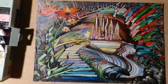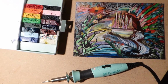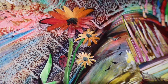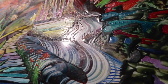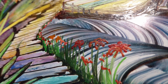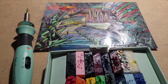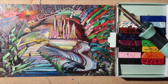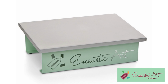So here's the finished image. And I use the waxes, the Stylus Pro, to create all that colour. The flower worked out quite well, different than having a bird there. Path gives depth, nice texture, and the castles sit in the centre, flowers along the pathway. It's a lot of fun, and I used the blocks in the box this time and found that quite easy. Compact Hotplate and caustic art, great fun.